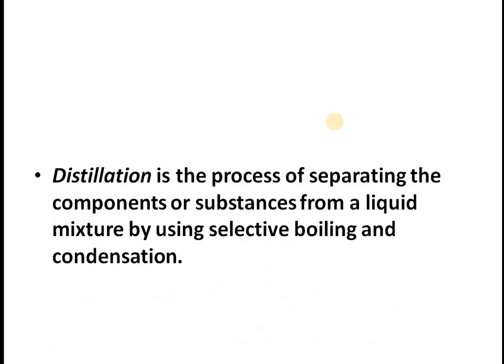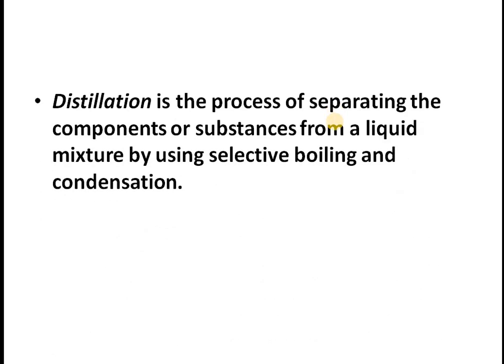Technically, we define distillation as the process of separating components or substances from a liquid mixture by using selective boiling and condensation. Subsequent to boiling you have to condense, I mean, you have to convert it again back to liquid. On boiling, it evaporates, so we get what is called vapor, or it is in gas state. Then subsequently you have to cool down, then you will get liquid. Conversion of vapor or gas into liquid is called condensation.